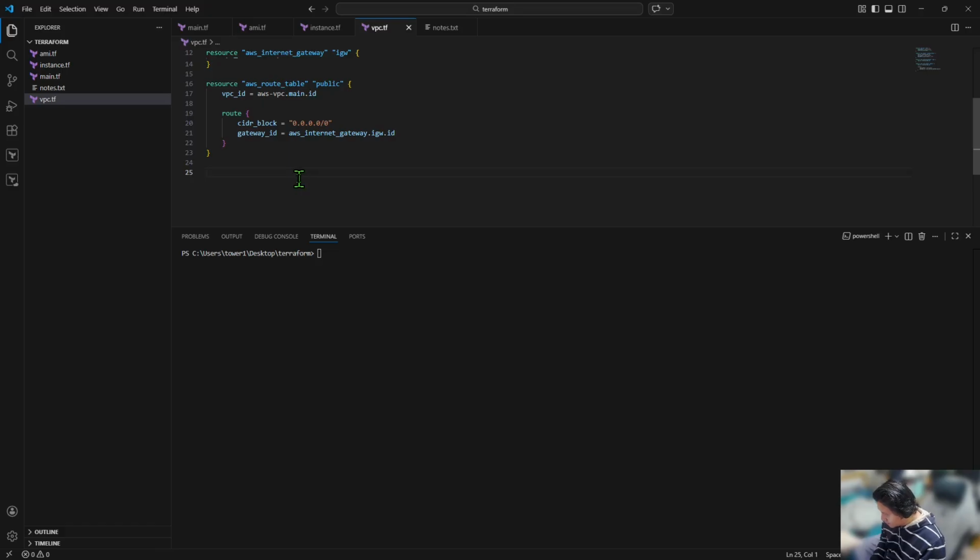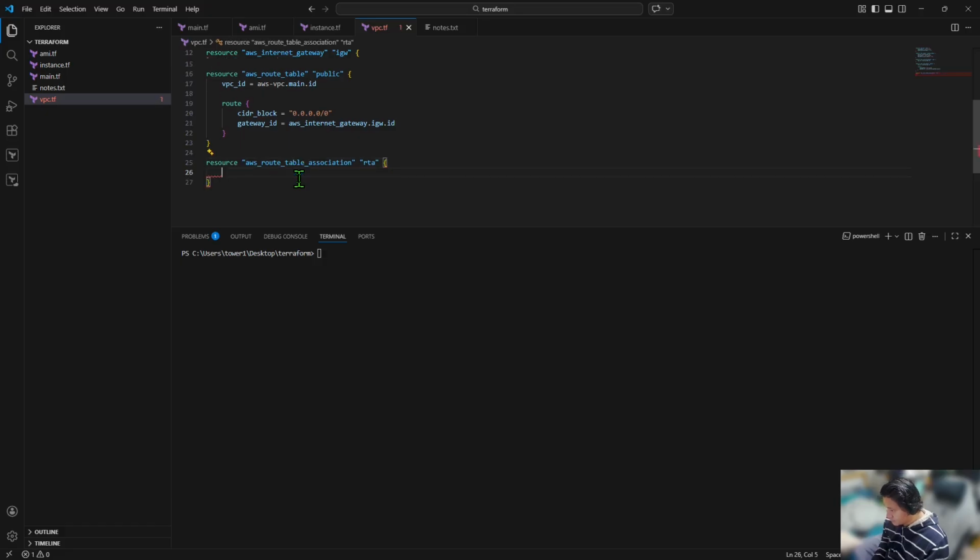Finally, we're going to include associations. AWS route table associations. We're going to say R for route, T for table, A for associations. And we're going to link the subnet and our routing table together.